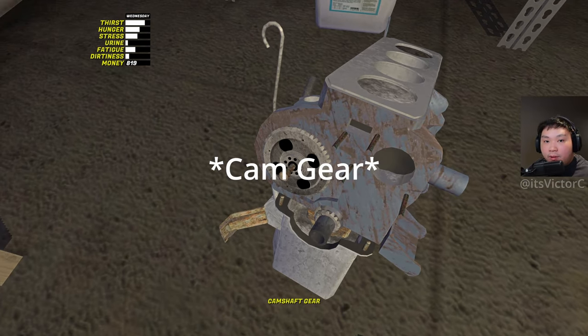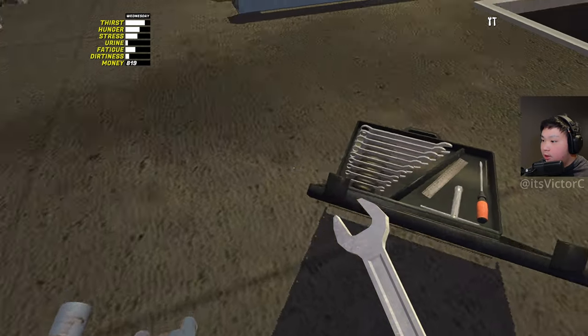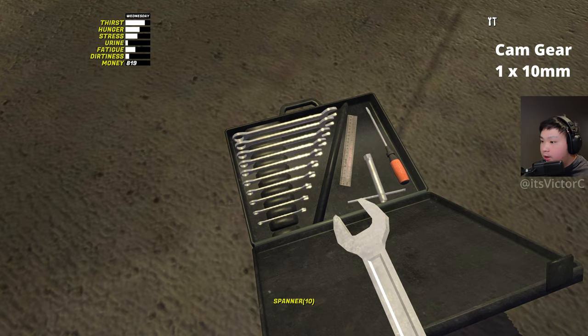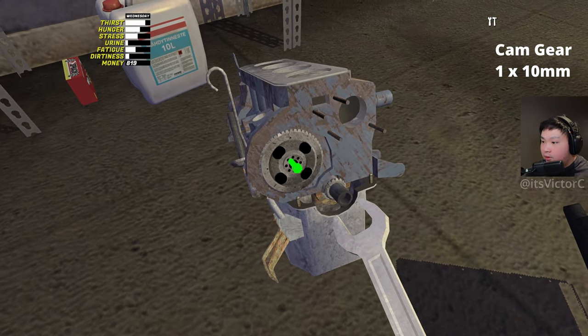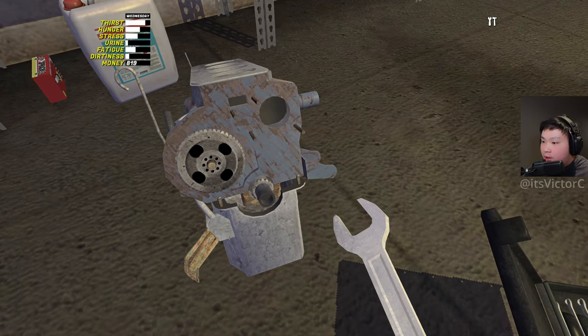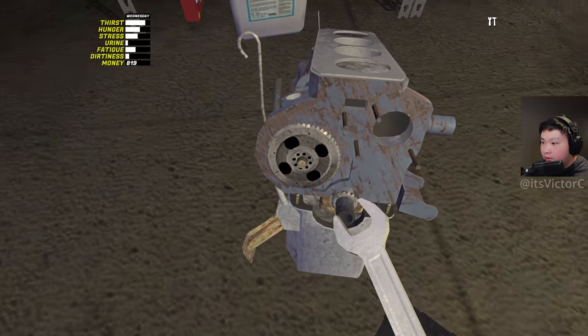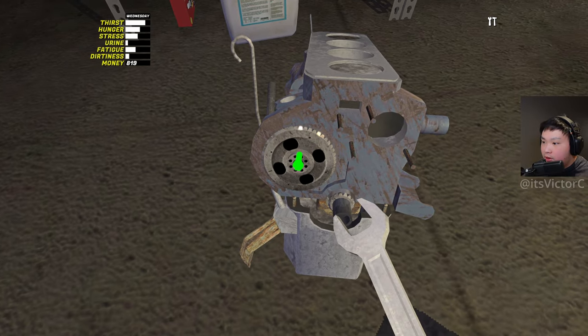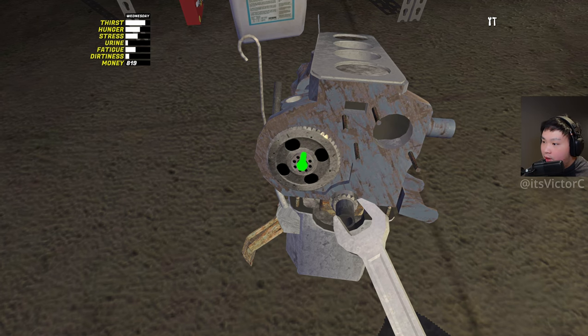To tighten down the camshaft, we're just gonna press number 2 on our keyboard again to grab our spanner, and we just need a 10mm spanner. It's right over here. Now we're just gonna tighten it down, just like that. But before that, as you can see right over here, there's an arrow right here. We just need to line it up with the block over here. So just keep rotating it. Scroll forwards on your mouse to tighten it. Just gonna keep tightening it until we align it.